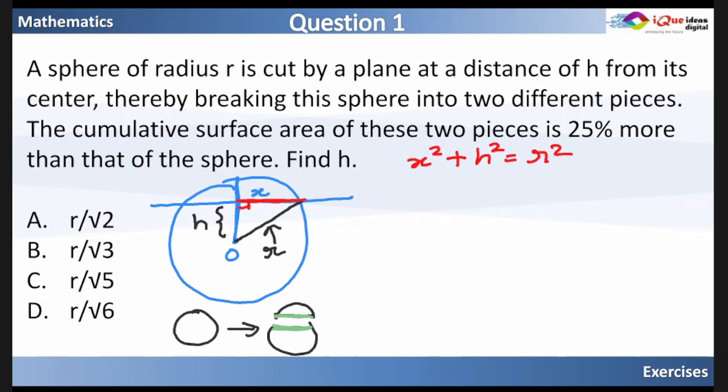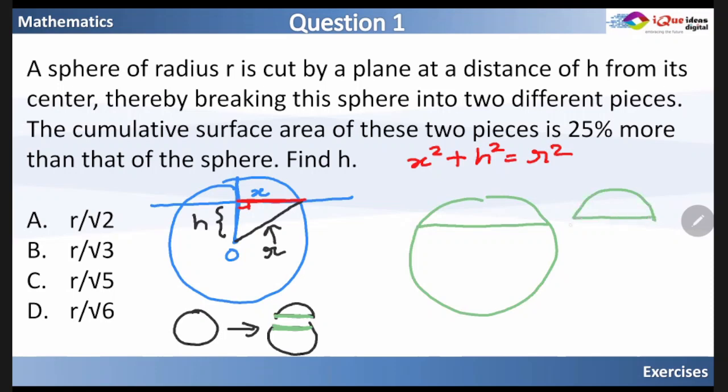Correct? See, if I take a complete circle like this, and now I'm cutting it from here, so I opened it up into two, it was split into two circles like this. Now imagine a sphere is a 3D figure, it's a solid 3D ball. So when you cut a ball from the top and open it, the cut exposed surface is a perfect circle.